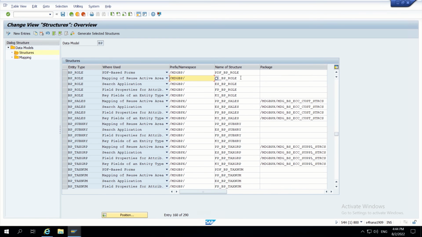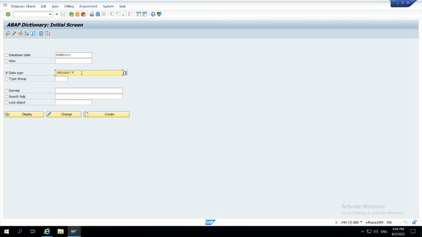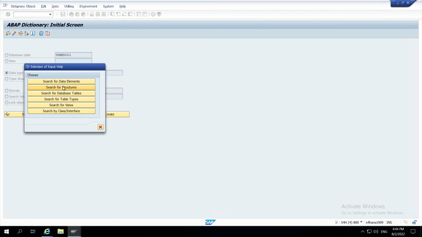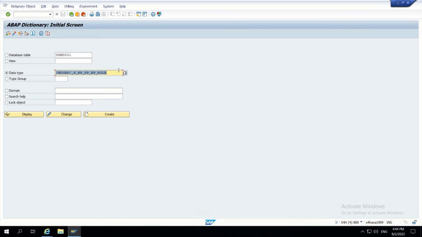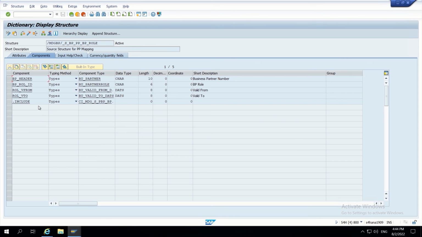Now name of the structure I am just copying it and pasting here. Now I can just check what are the possible structures with that name. So we got this structure first, and after that this is flag list, so we don't need this one. So select first one.